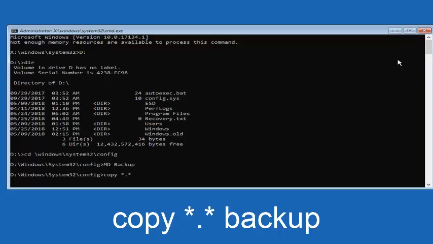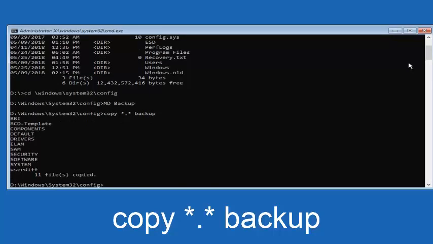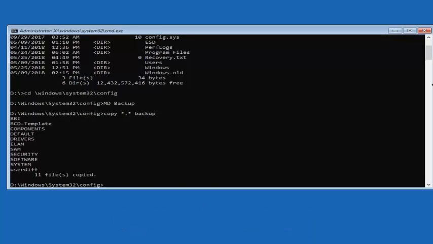So again, star, period, star, and then type in backup after one more space. So you want to have a space in between the last star and backup, exactly how it appears on my screen. Then you want to hit enter. It should say that a certain number of files have been copied. Once you've done that, we're going to be continuing on in this tutorial.